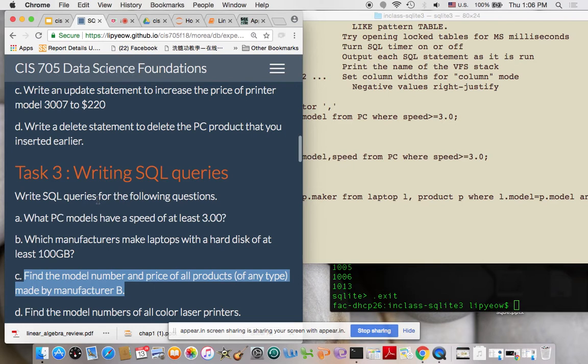Then you should be able to do the same for PC, and the same for printer. And then now I have 3 sets. What do I do with 3 sets to make it into one? Intersection or union? Okay, we need the union in this case.